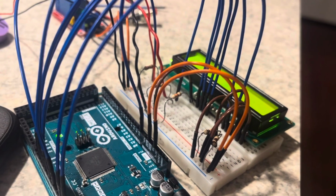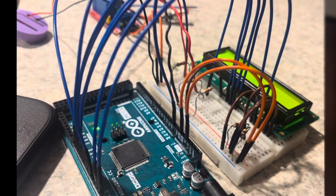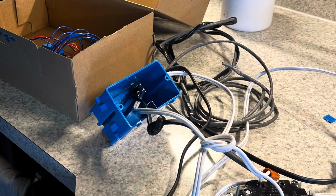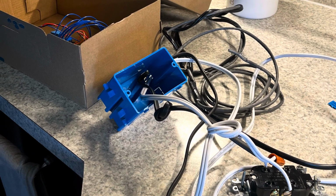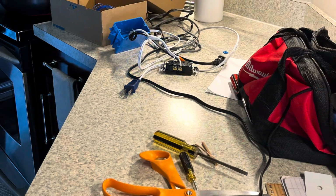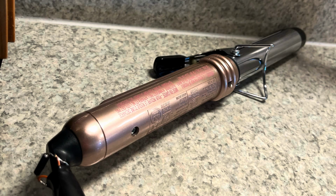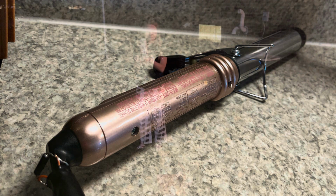And then here's another picture. You can really see the details of the circuit. As you can tell here, I had hooked up some wire and it was kind of all over the place, but I started to implement the finer details of putting the circuit together. There's a component in the bottom left corner and it tells the curling iron if it's being used or not, and if not, it'll turn the curling iron off.